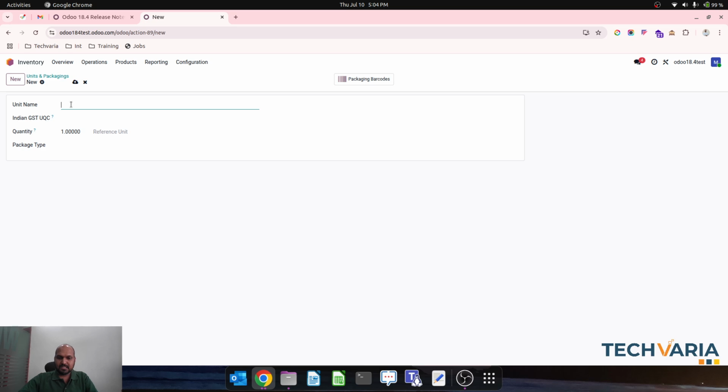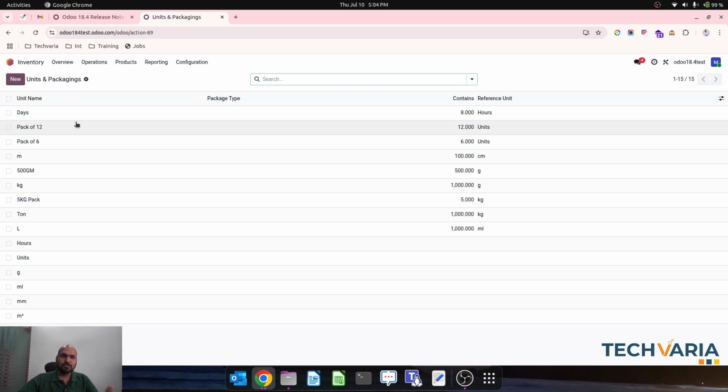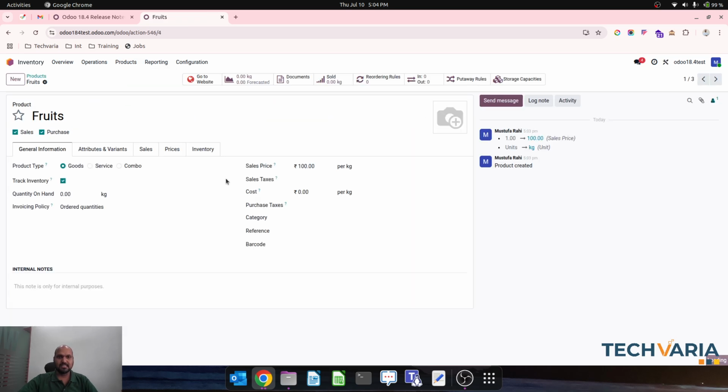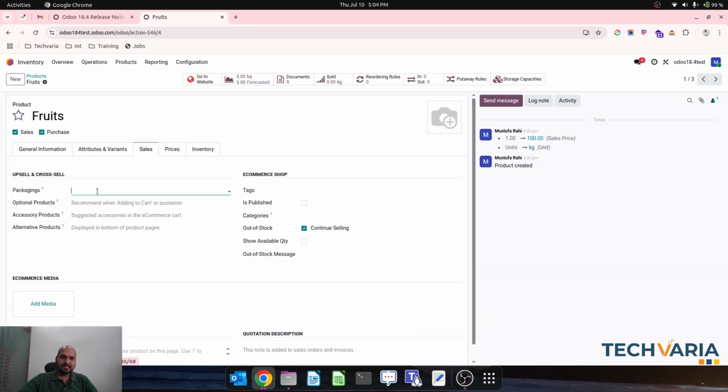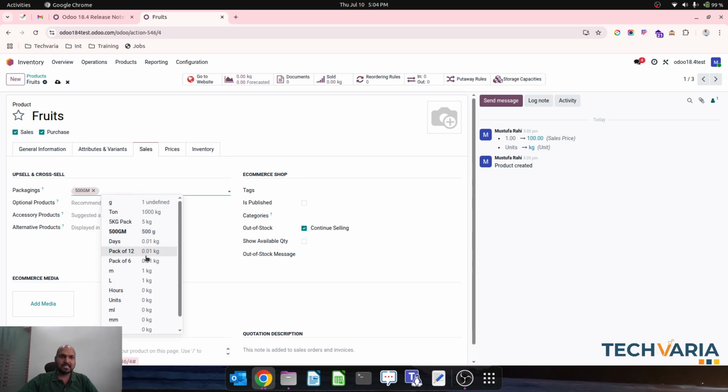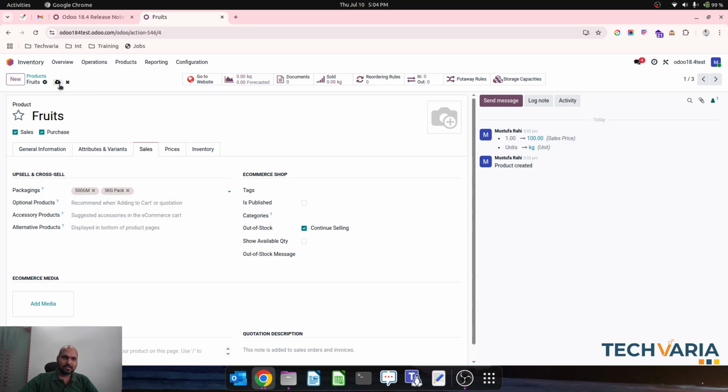If I want to introduce 500 gram, then I can define 500 and the corresponding unit is gram. So this way I can introduce more units of measure, and then I can easily associate them over here, 500 gram as an option, as well as 5 kg as an option.